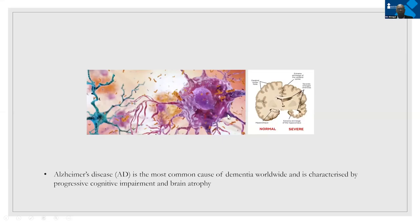Alzheimer's disease is one of the most challenging diseases of our times, and the most common cause of dementia worldwide. It is characterized by progressive cognitive impairment and brain atrophy. It is thought that diagnosis of the disease is presumptive until confirmation on autopsy, where you can see shrinkage of the hippocampus and related regions, as well as plaques containing beta-amyloid and tangles containing a protein called tau.